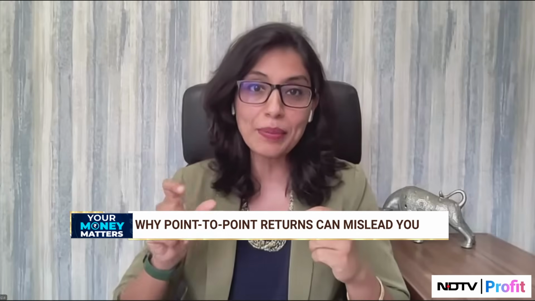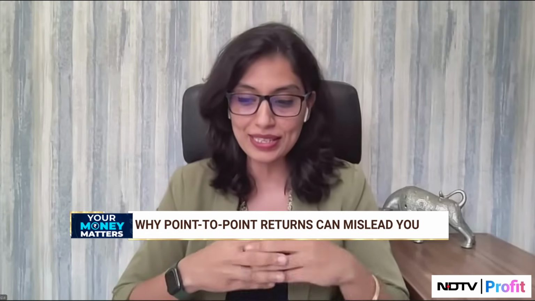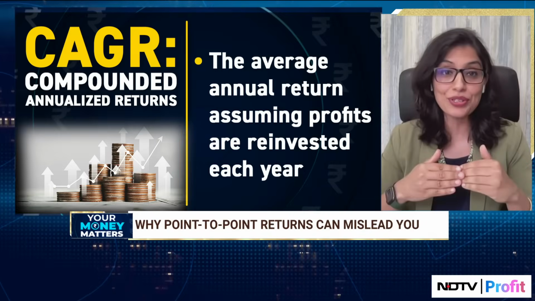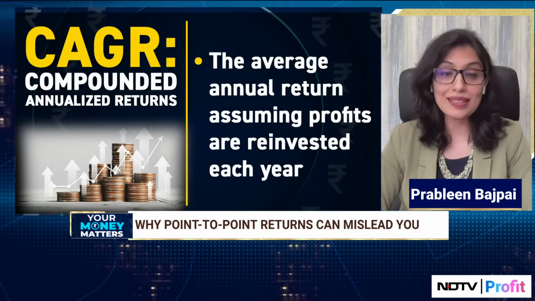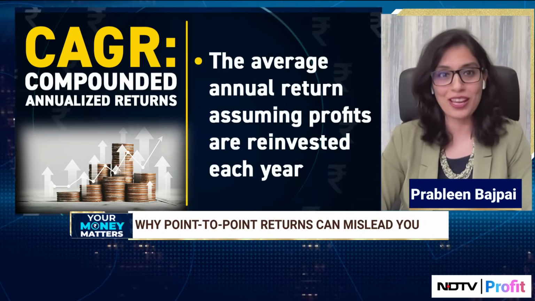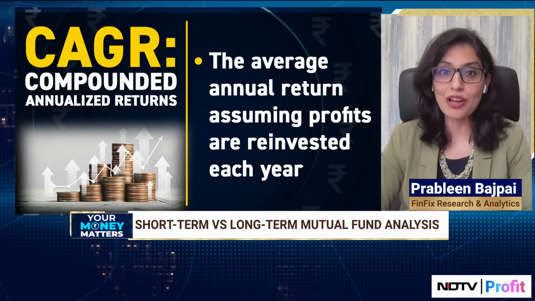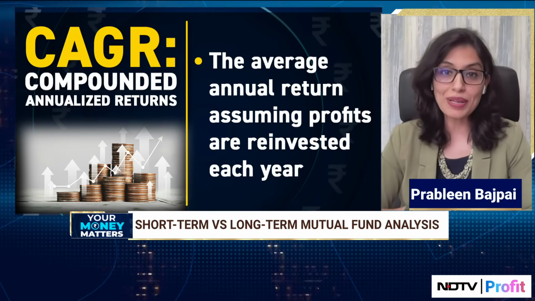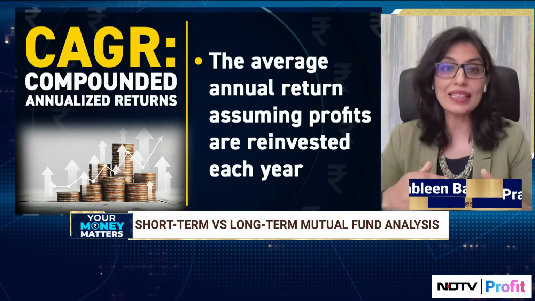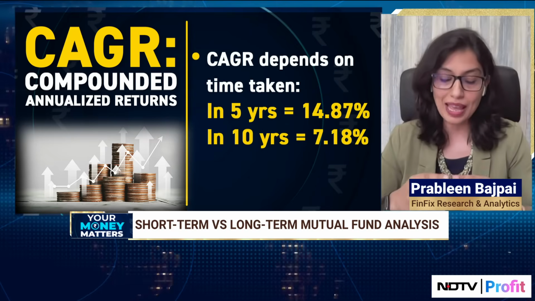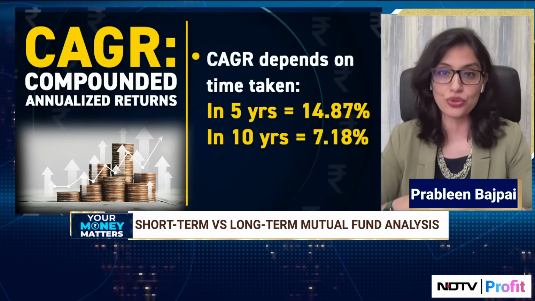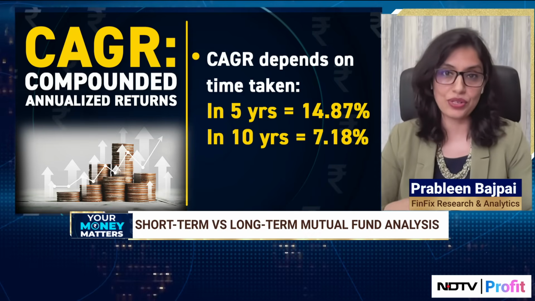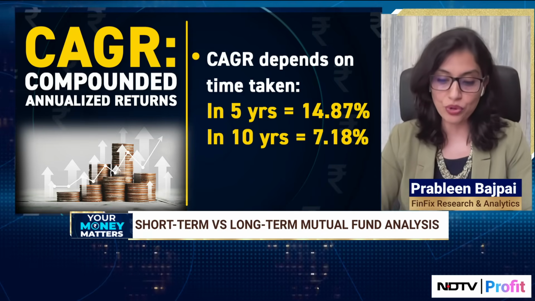But Alex, because the time element was missing from absolute returns, let's add and introduce time here. So if I made the same returns over a 6 year period, then my CAGR becomes 12.25%. But if I made the same 100% absolute returns over a 10 year period, then my CAGR only becomes 7.18%. And that is the kind of difference time can actually make. And that is why we give so much importance to time, because returns is one thing. In what kind of a time period those returns were generated is equally important.